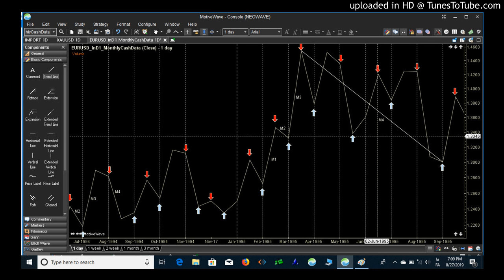You don't want a bigger degree pattern being smaller than a smaller degree pattern, especially when you're coming out of a strong correction. So that means that wave 4 can't finish here either, and then for the same reason it can't finish here because the move after is even smaller. So the only place we can actually finish wave 4 is at a much, much higher point, and that's also the only point where we can finish wave 4 without any break of the trend line before wave 5 comes to an end. If you put wave 4 here, you can see it gets broken here.